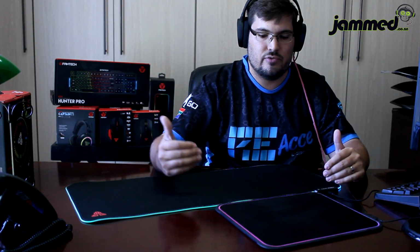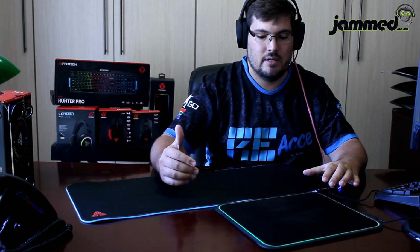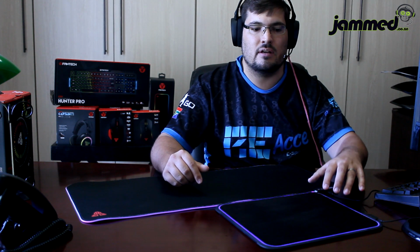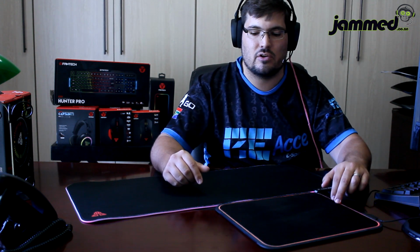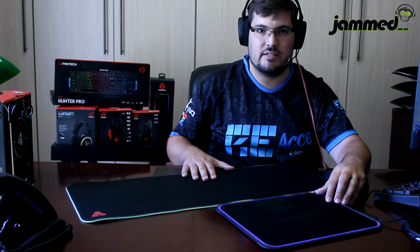As I said, let's just compare this RGB mousepad to, for instance, the SteelSeries Quick Prism RGB mousepad. Now, first of all, I know SteelSeries does have other mousepads. They do now have the Quick Prism cloth versions available as well. For instance, the SteelSeries cloth version that looks similar to this one, but has the cloth and not this hard edge at the bottom, retails for 800 Rand. And the bigger one that's similar to the Fantech size retails for 1,200 Rand in South Africa.